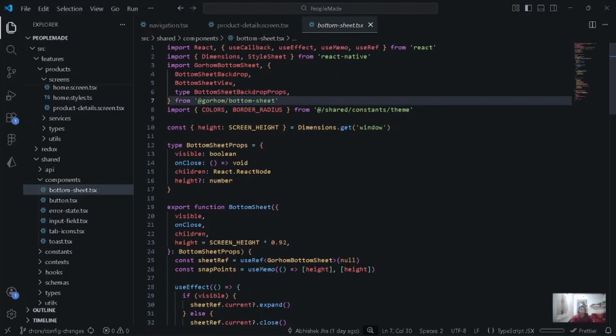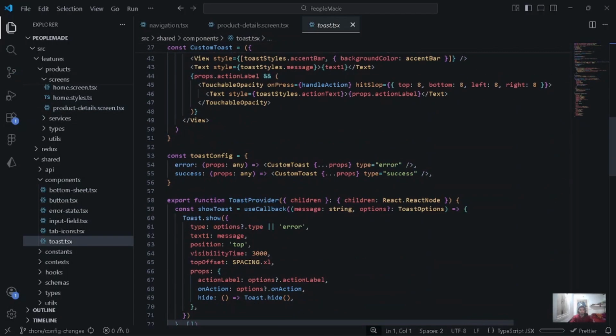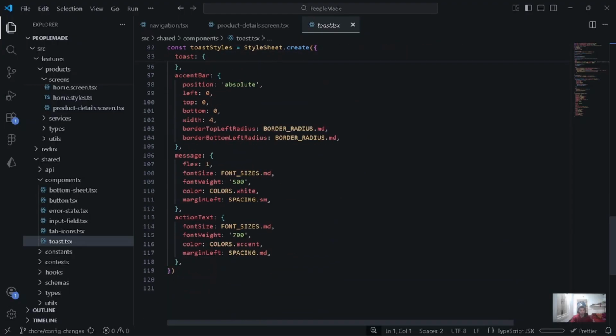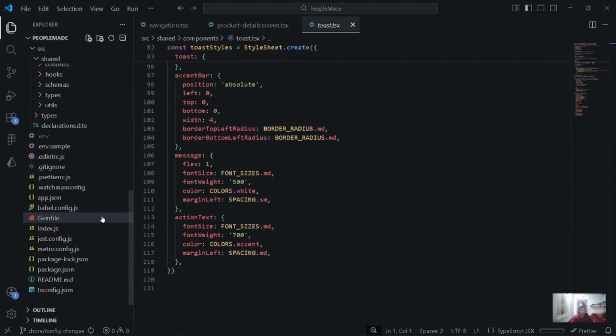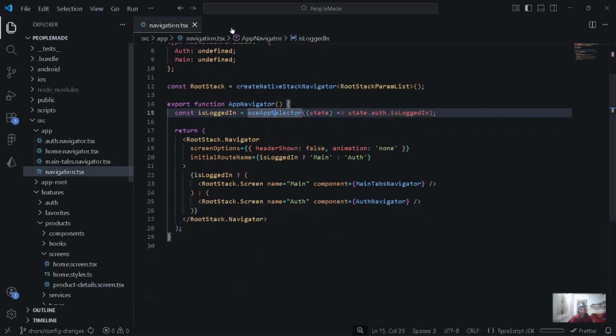So we are using this library, with its damping, stroke, and so on. And for the toast, we have made this custom toast component, which includes the undo functionality as well. So this is basically all the code I have shared.